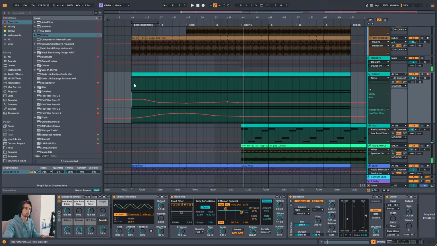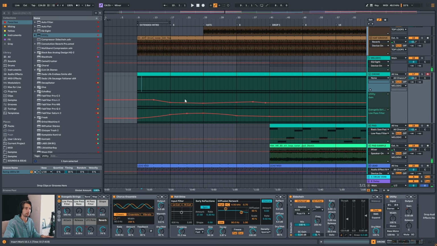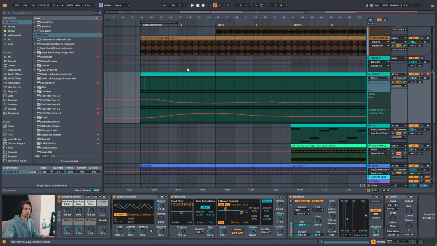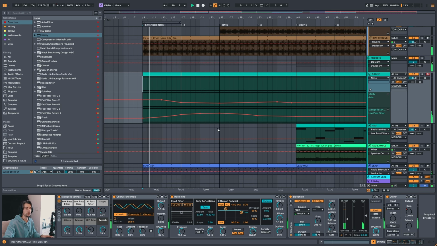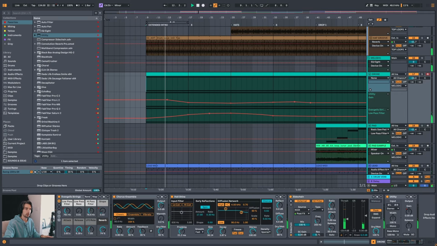Good enough, good enough. So that's a nice technique to use. I think you could obviously use compression, which could make volume control a bit easier, but for me, I just like using volume automation a lot to compensate for things when they go up and down in volume. You could use EQ too if you wanted to control certain frequencies, but for this, that's good enough. Okay, so we got the drone.